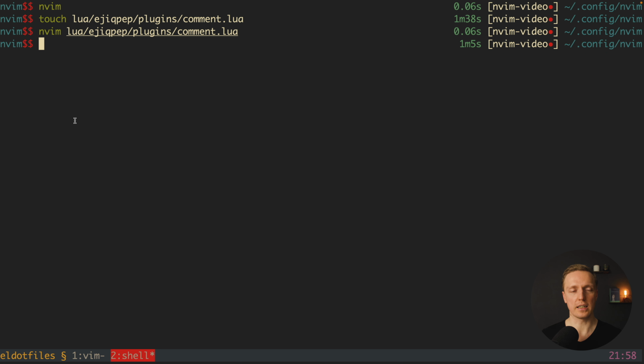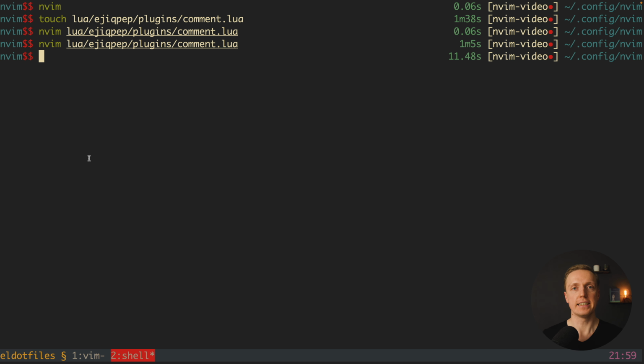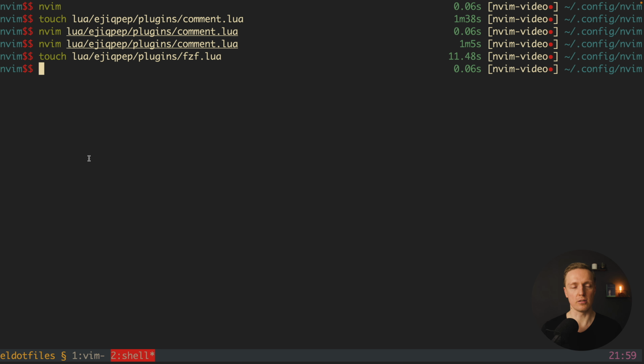So I'm using exactly this package in order to comment some stuff. This is why now we can close Neovim, open again. This package will be installed for you. For me, it is already installed because I have it cached. And now we can just comment out some lines and it is working just fine. The next package that I want to show you is Fuzzy Finder to find any files or any text that you need to.